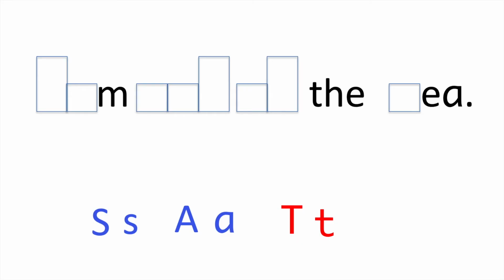Let's have a look at some captions. On the next page in your book, you have some captions like this one, and you need to fill in the missing sounds. Just be careful. The large box is for the tall letters, so that can give you a clue as to which sound you need to use. The T is a tall letter. It is taller than S and A. At the beginning of a sentence or for a person's name, you might need to use the capital letter or capital sound, and that is why you will have a bigger box.